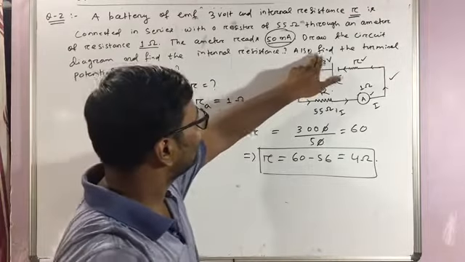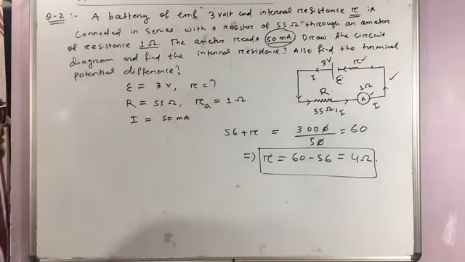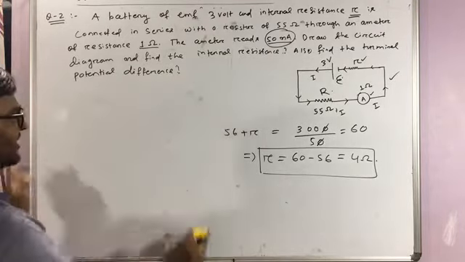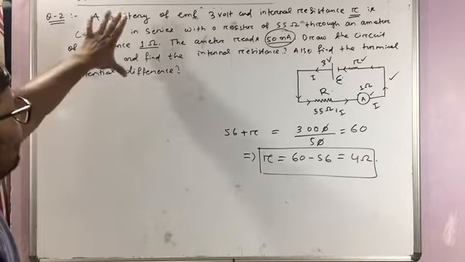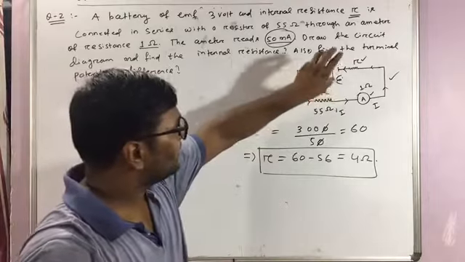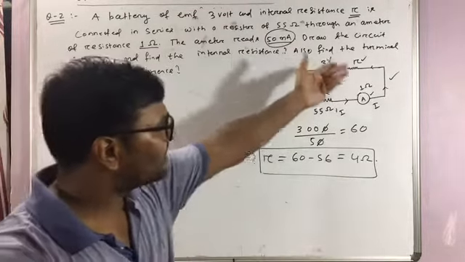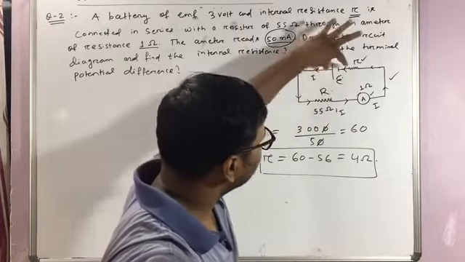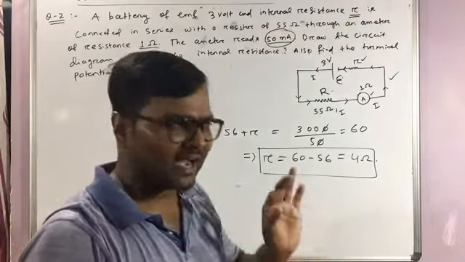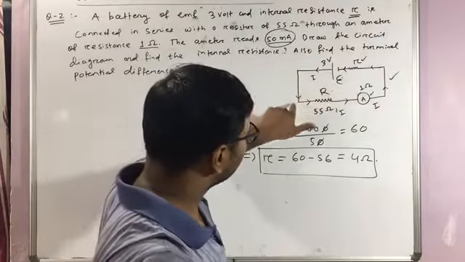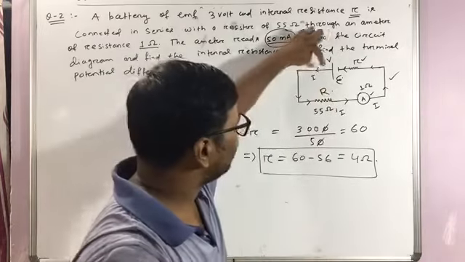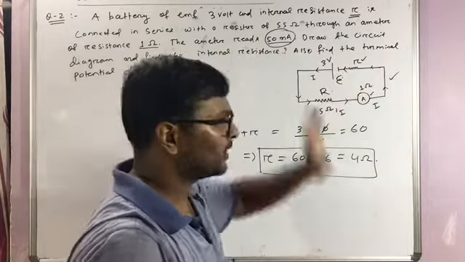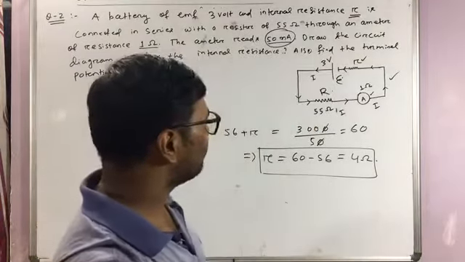Now the third question is also to find the terminal potential difference. Students, keep in mind, to calculate the terminal potential difference, you see whether the process here is charging of the cell or discharging of a cell. Discharging means the cell whose terminal potential difference is asked is sending some current to the circuit. Means current is coming from the positive terminal of the battery and entering at the negative terminal of the battery. This is the case of discharging of a cell.